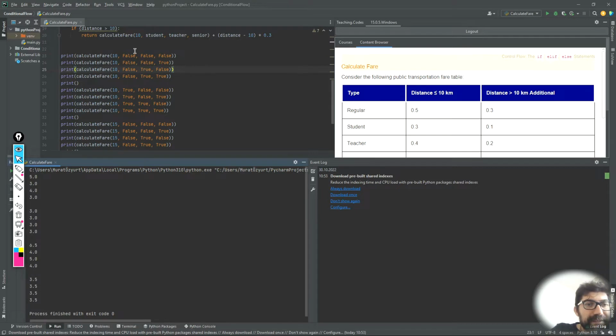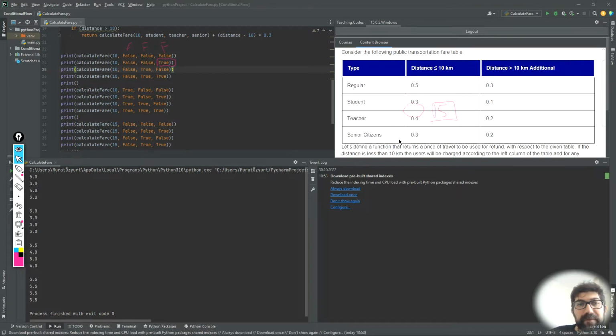So student is set to false, teacher is set to false, and senior is set to false. So the regular citizen for the first 10 kilometers is charged 5 Turkish liras. And a senior citizen, not student, not teacher, but a senior citizen, is going to be charged 3.